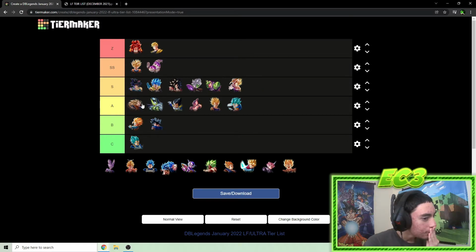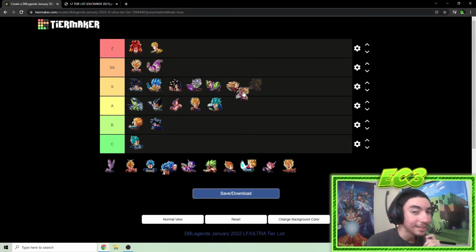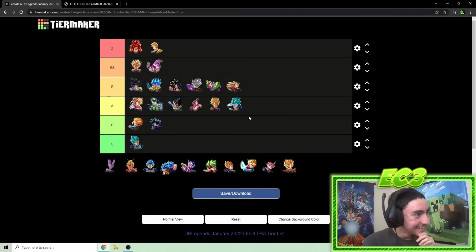But actually, do I do this? Ooh, do I do this, huh? This is very tempting, actually. This is actually very tempting. I think I'm gonna do this. Yeah, I'm gonna drop FSK down to A tier. Oh my god. Yeah, I'm gonna do it.